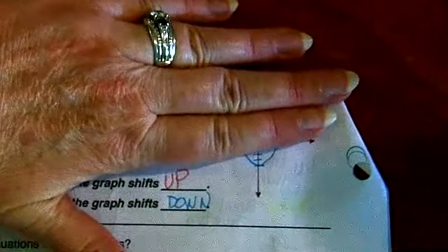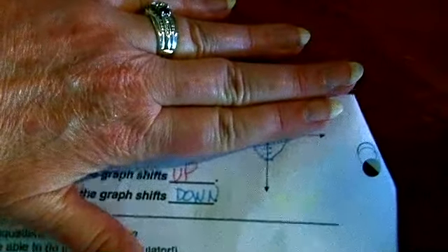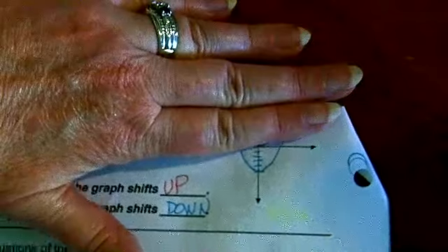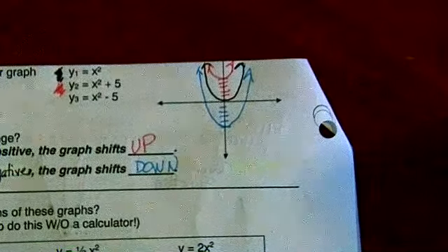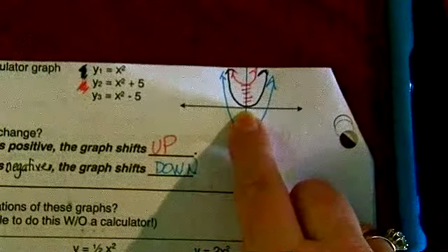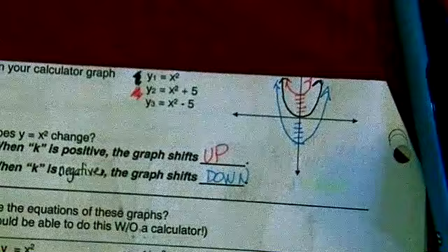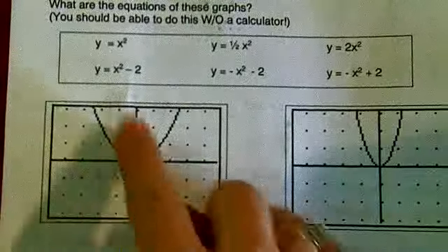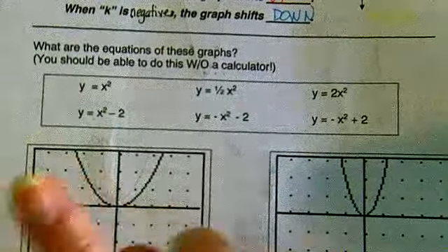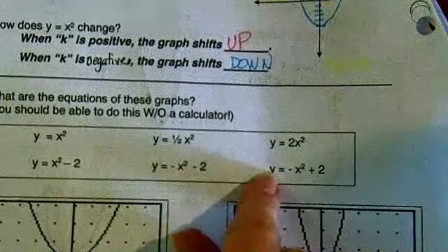Now, if you look at this, as you hide it, it's kind of this optical illusion that it looks bigger or smaller. It only takes that vertex and moves it either up or down, but the shape of it is still going to be the same. And that's it. So the idea is that we want to be able to do matching like this, equations with graphs, without a calculator, by just thinking about these rules.